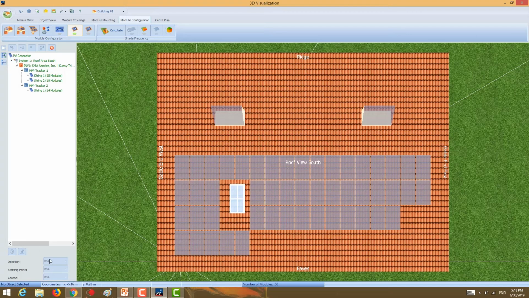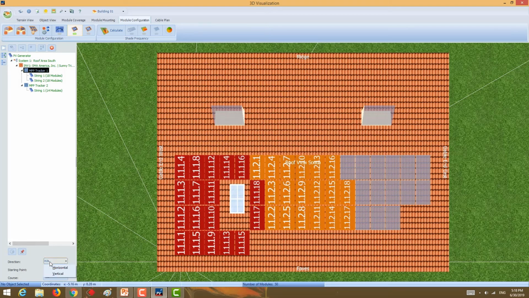It means that if we change it, look here, direction to vertical, we can change the configuration, and for example we can put these panels in 1 string or these panels in 1 string. We can use it from this part.